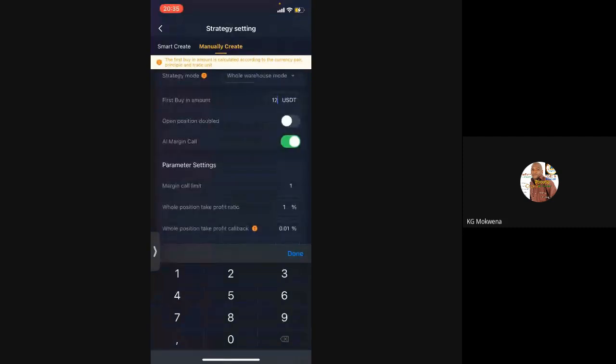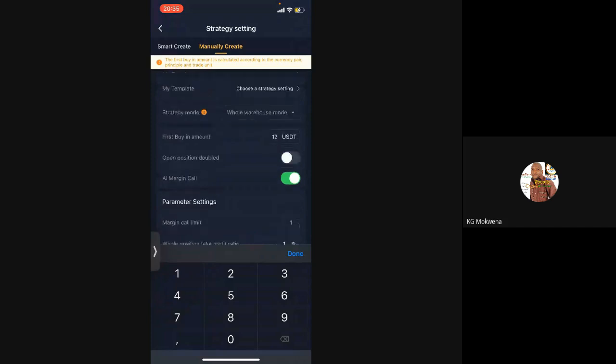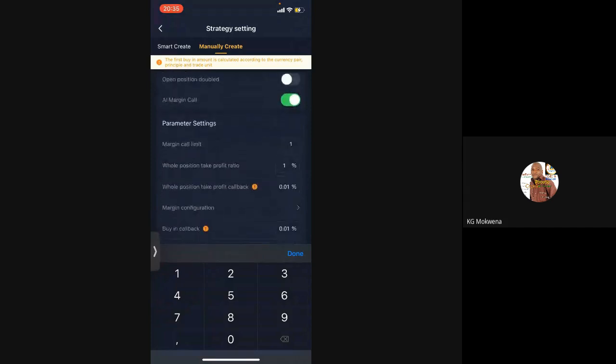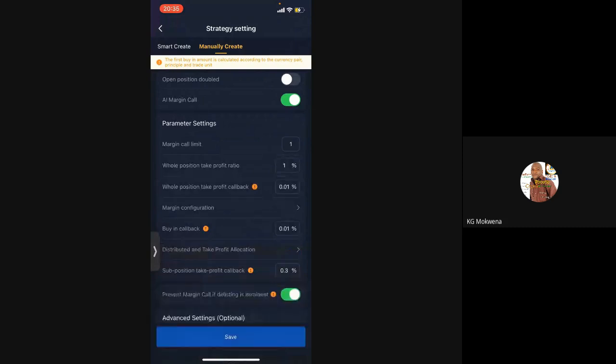Yes. And then what we will do is your margin call limit is 1. Because we used $12, we are left with how many? We are left with 2 now. There's $24 that is still available. Remember, business partners, our capital is 36.